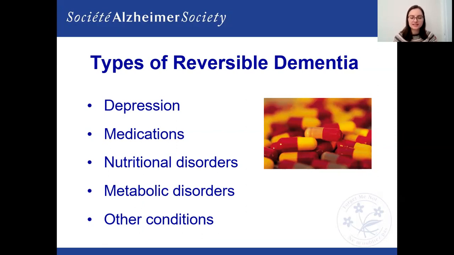Other conditions that exist in the body that can cause symptoms of dementia include an infection, like a urinary tract infection or a UTI, or pneumonia, a brain tumor, even severe constipation. So the key takeaway here is that if a person is experiencing symptoms of dementia, it's important for them to see their healthcare provider to discuss the symptoms that they're experiencing and not to be scared that it for sure is dementia, because there may be a treatable condition underlying the changes.